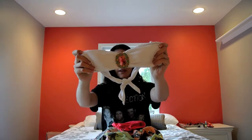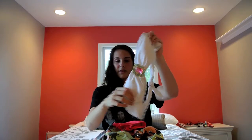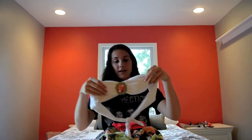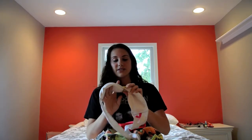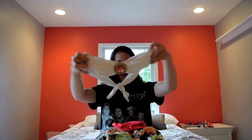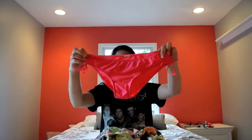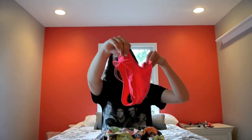Mine is from Victoria's Secret. It's white and strapless — it came with straps you can attach, but I like strapless better so you don't get tan lines. That's especially important because I'm going for a pageant. It has a little accent color detail and it's really cute. The bottoms are just pink with little ties on the side. I love them.